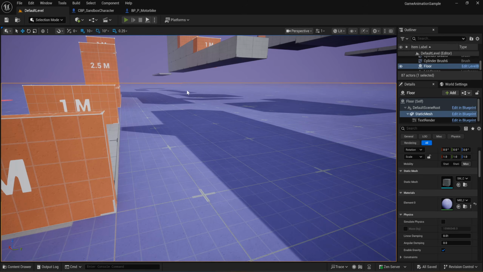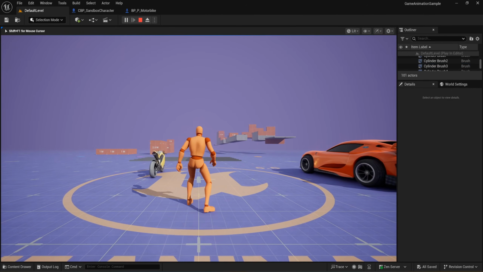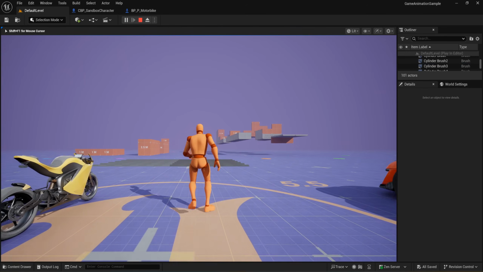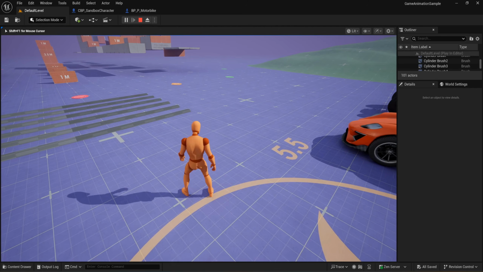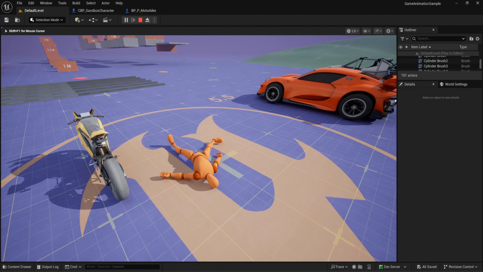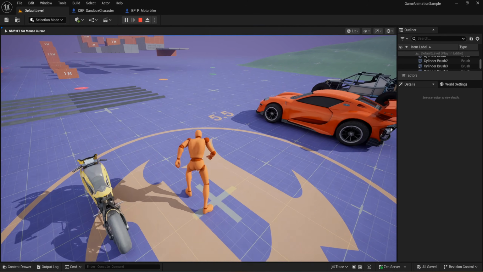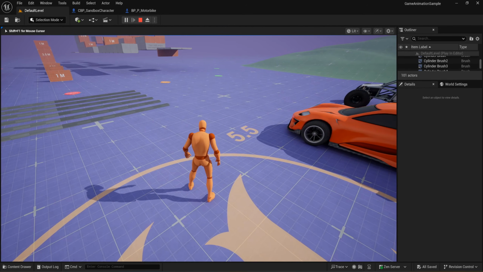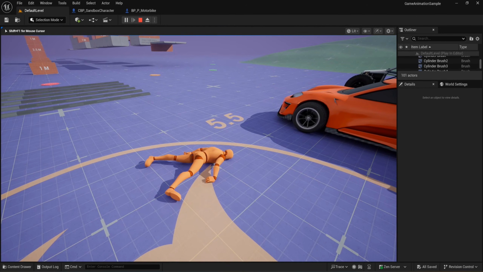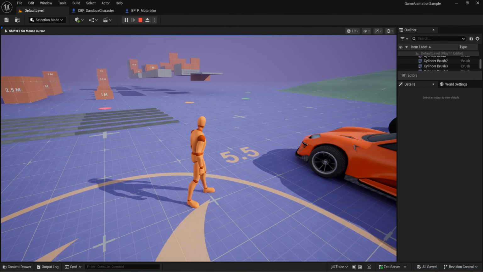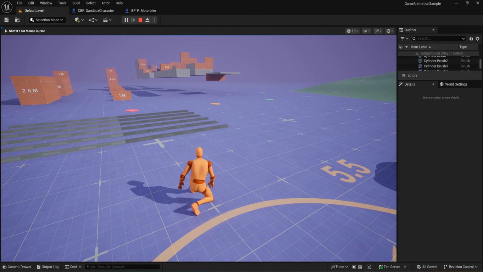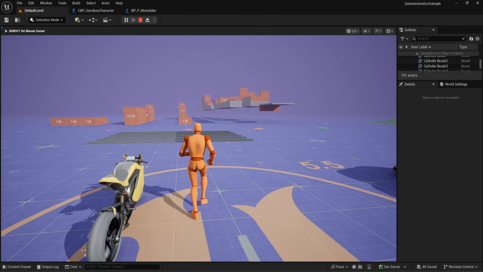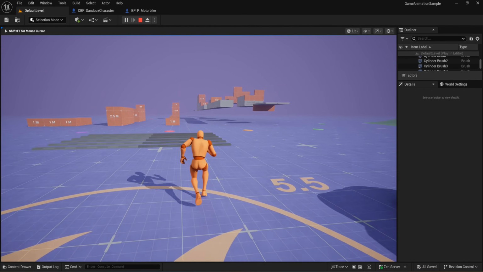And play. We can press K or drive the vehicle to hit the wall. Let's press K. And we have the get up animation. And we get up in the correct orientation. But it is snappy because we don't have the linear interpolation of the animation from ragdoll to get up.